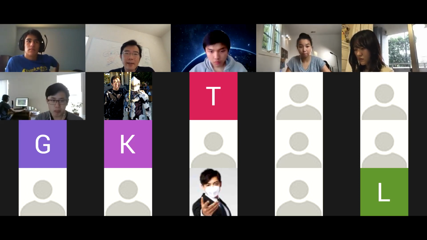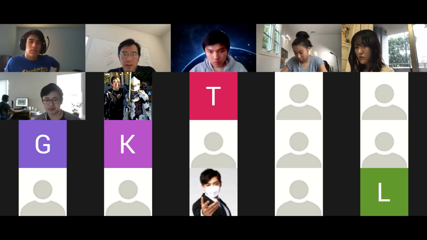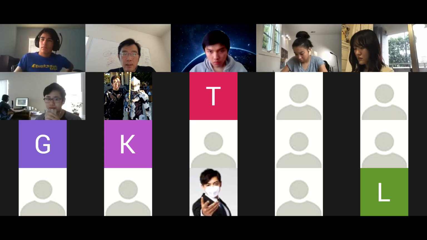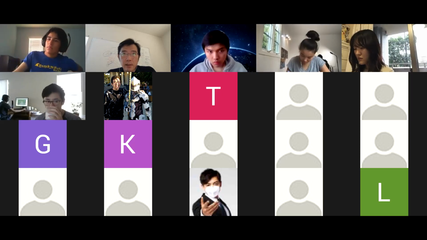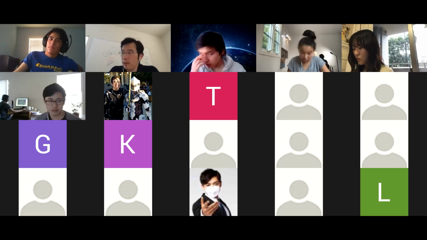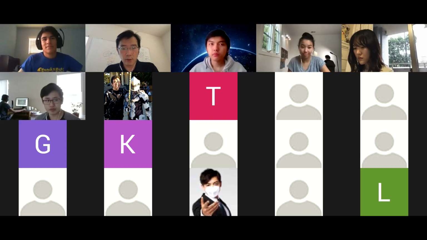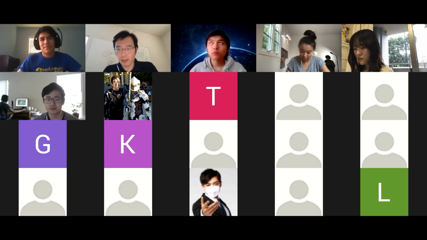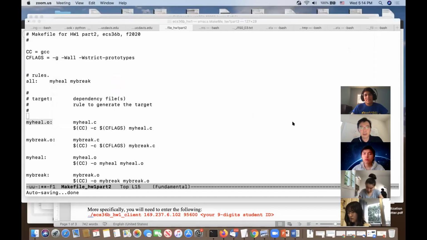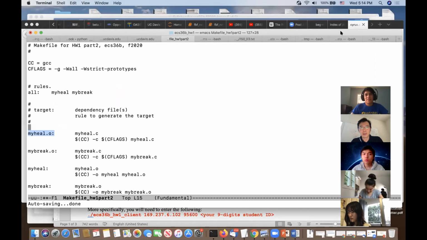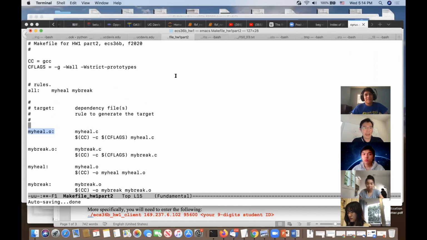It generates a lot of chunks. Is the chunk still in the file? No, each chunk will have its own file. Let me actually show you what you're supposed to see. So we're using mybreak to create several new files. Yes, mybreak will do that.